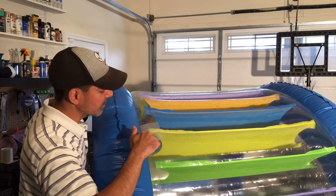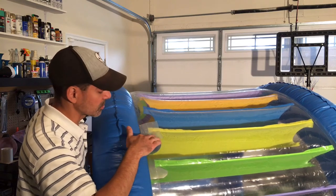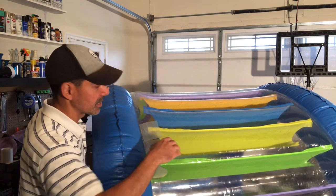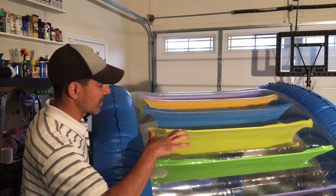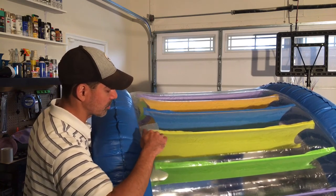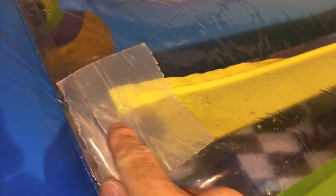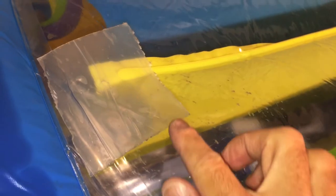I just went ahead and inflated this. It's all ready to go, and the patch is actually looking perfect. I'll get a close-up, but there are no air bubbles pushing it off or anything like that. It's nice and solid. Unfortunately, it's raining outside, so I can't test it outside, so I'm going to have my daughter roll around here in the garage, jump around in it, and put some pressure on it so we can test it. But let me get a close-up first so you can see how the patch looks. Here it is. A couple little air bubbles here, but that was when I applied it. I tried to work them off, but other than that, you can see it's very solid here. Looks really good. So let me have her play around in this a little bit, and then we'll see how it holds up.